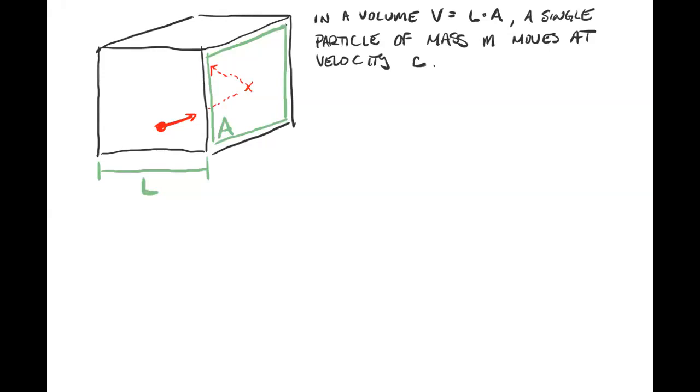So the system that we're looking at is a volume V that has a length L and area A for the cross section. And there's a single particle of mass M that's moving at a velocity C. We'll talk later about how we transition this to being a real gas, where there might be billions and billions of particles in here. And they aren't all moving with velocity C, but there's a distribution where the speed C is typical for particles moving inside of the system. And so this particle we want to think of as like an average particle, a typical particle, and we want to see how it behaves inside of this container.